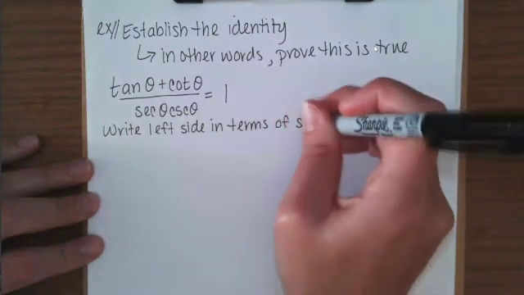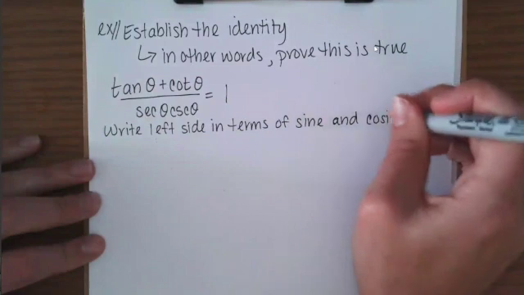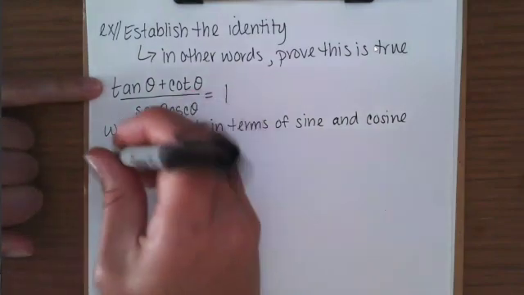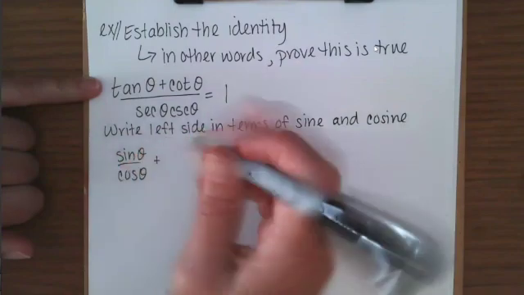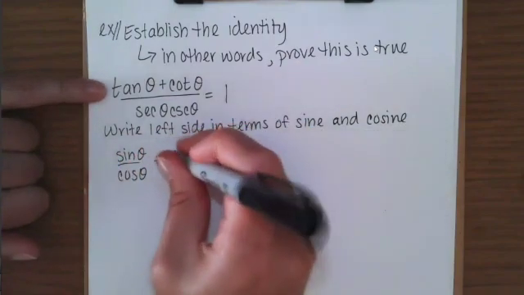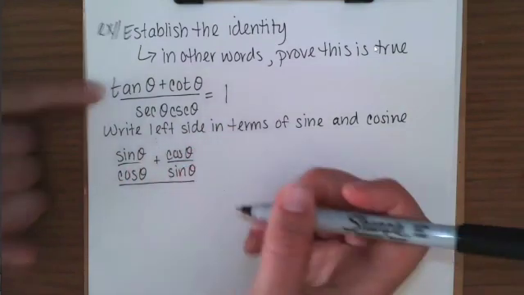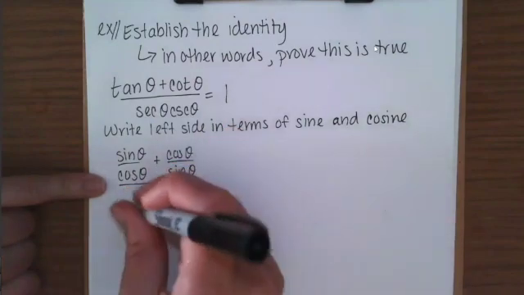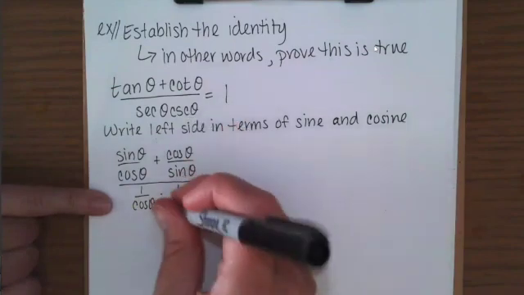And this is a very common approach with trigonometric identities. Once we have everything in terms of sine and cosine, we can see what cancels out. Okay, so first thing, tangent. We know tangent's equal to sine of theta over cosine of theta. Cotangent's the reciprocal of tangent, so that's cosine of theta over sine of theta. And then in the denominator here, secant's the reciprocal of cosine, so that's 1 over cosine of theta, times, and cosecant's the reciprocal of sine, so that's 1 over sine of theta.